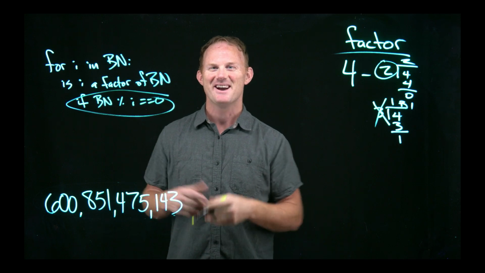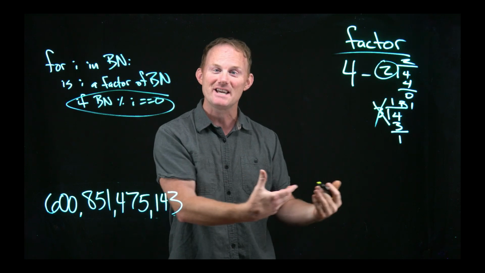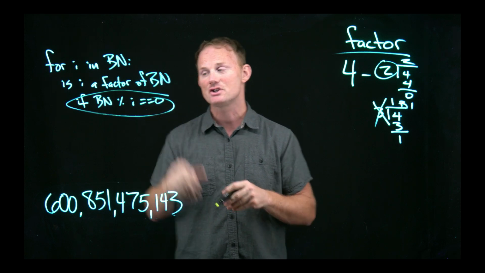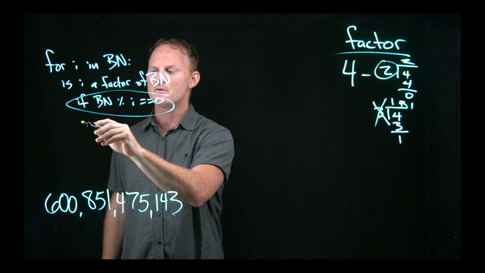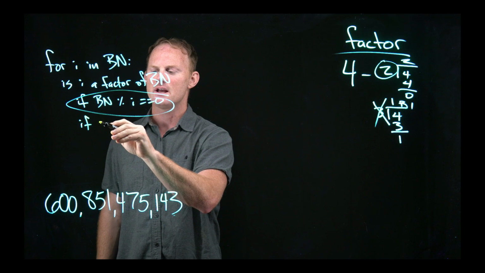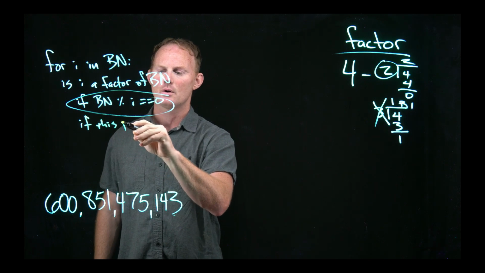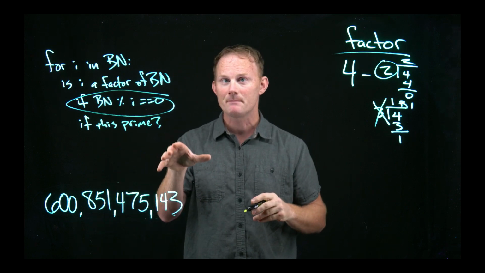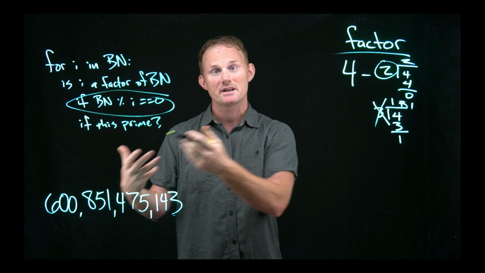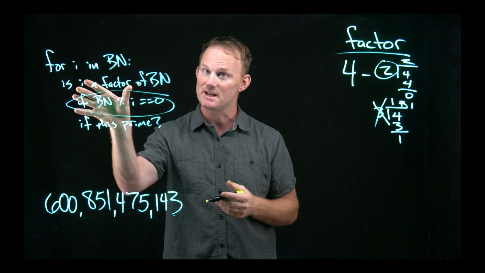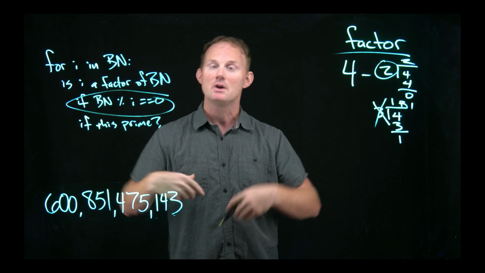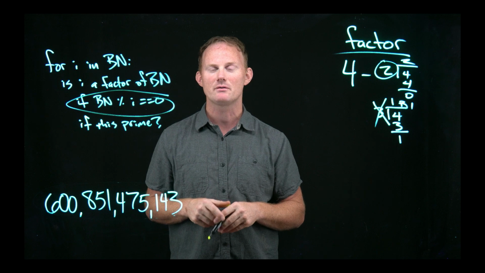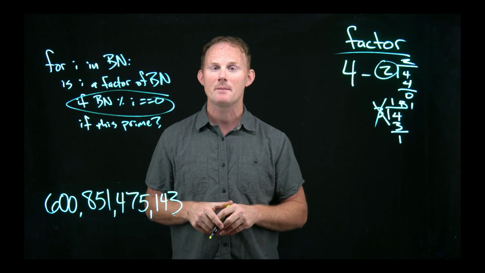If it's a factor, right? It's a multiple, or it divides evenly, however you want to say it. This is our first task. And so if this is true, if it returns 0, then we need to know, is this prime? Okay, if this is prime, then we know that this satisfies our criteria because it is a factor and it is prime. So find out, is it bigger than what else we have used so far? How do we determine what a prime number is?